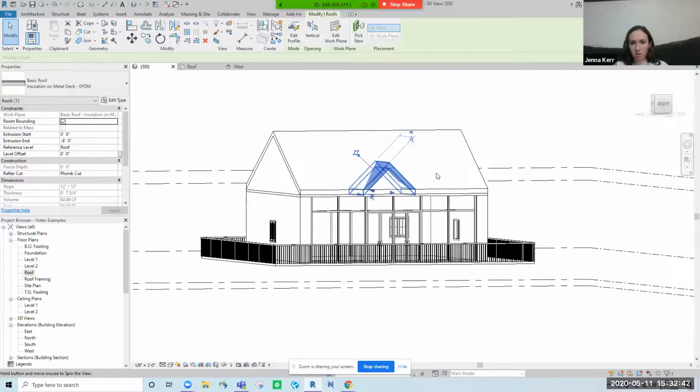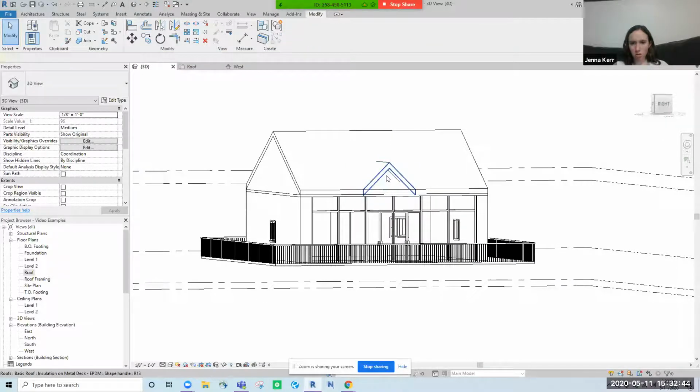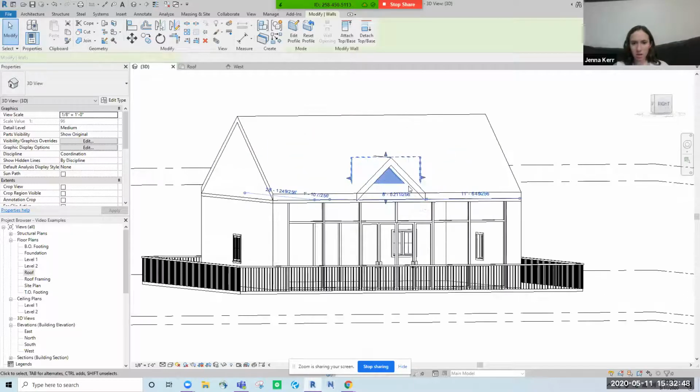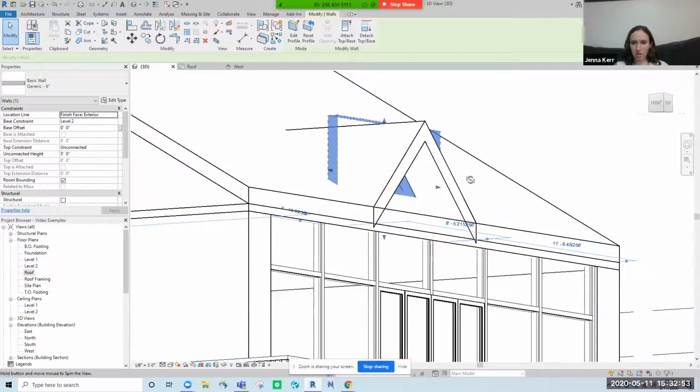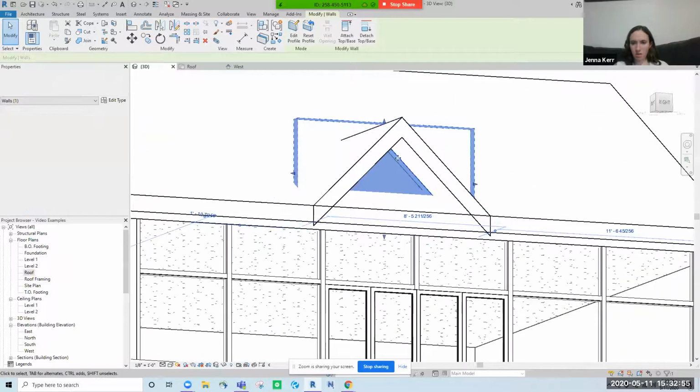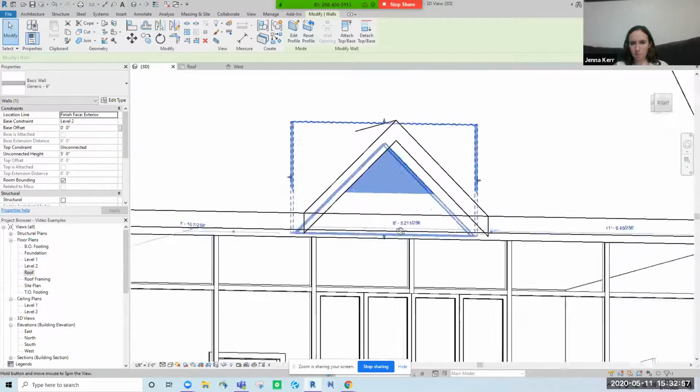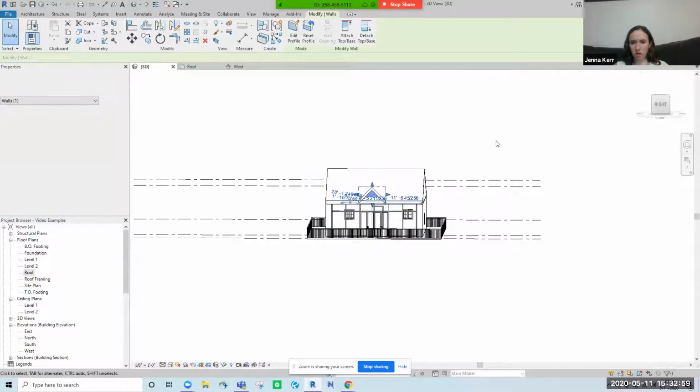If you look closer, you can also see that I added a wall, so it'll let me select it. I have a wall right there so that I can change the materials and so that it's nice and secure, closed off for the roof. So we're also going to do that on the other side.